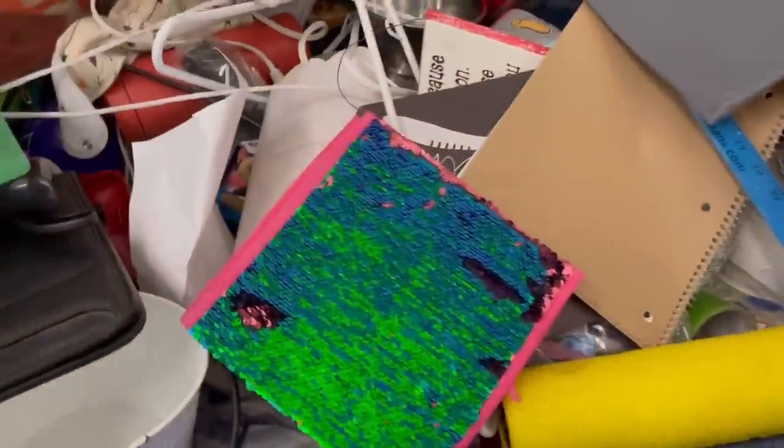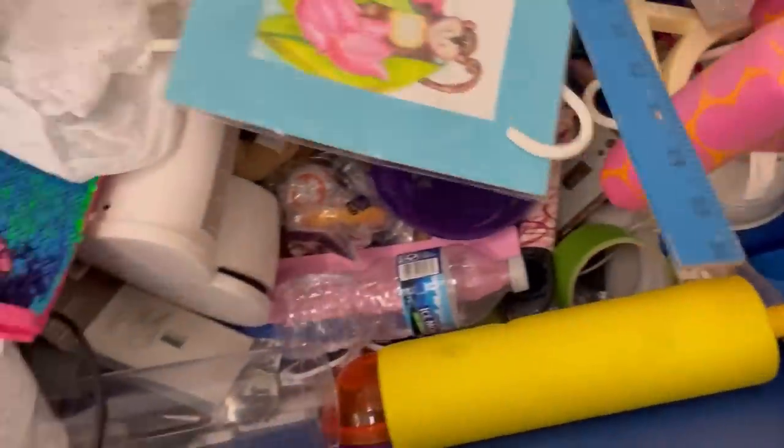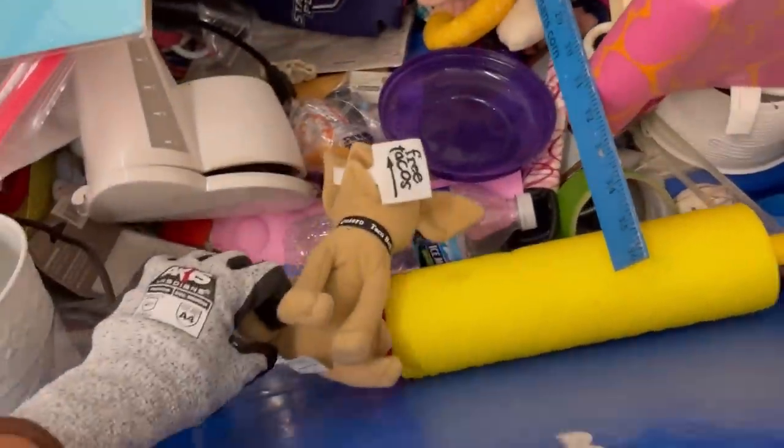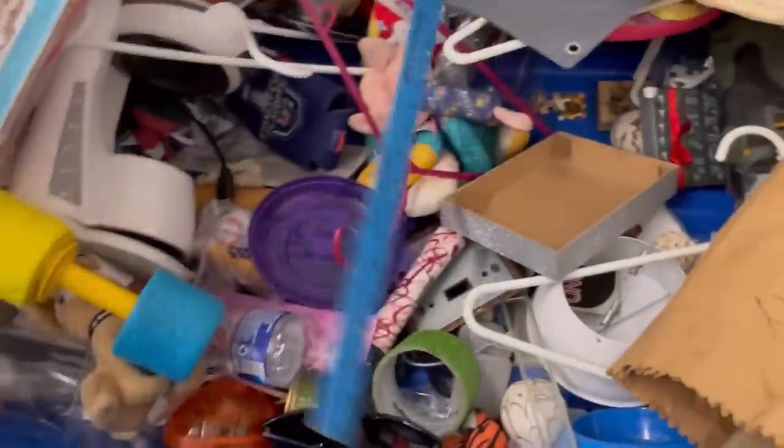Those were a different style though — some of them had wheels. I think those might do really well. Those magnets are not cheap. Actually somebody at the bins picked up a box of brand new ones and we were looking up what they retail for — they're money. So all right, we're going to keep looking here.